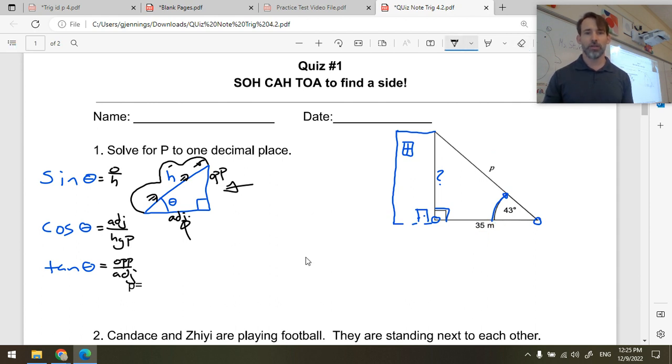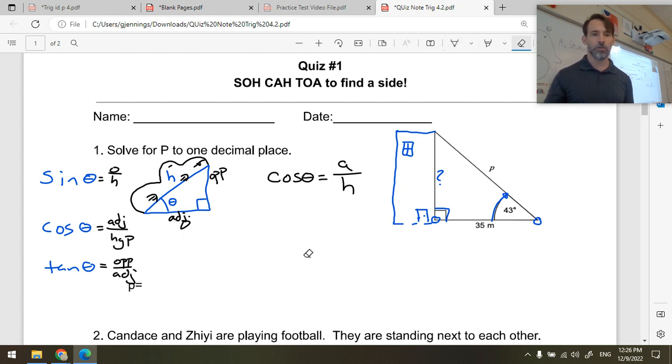So what we can do now is say we're going to use the trigonometric ratio that relates adjacent and hypotenuse. Which trigonometric ratio relates adjacent and hypotenuse? Yeah. Cosine's adjacent over hypotenuse. SOHCAHTOA. So CAH, cosine's adjacent over hypotenuse. So we use that little memory trick to remember. And you can start your solutions like this. Cosine theta equals adjacent over hypotenuse. And then go ahead and substitute in your knowns and your unknowns.